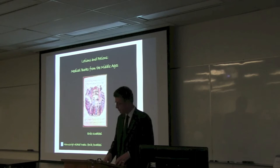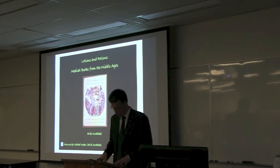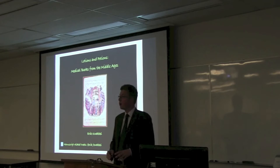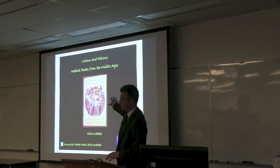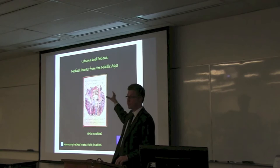Stage one, books. Well, this is pretty straightforward, but yeah, books from the age of early Eastern medicine in the West are being introduced. So, I'm talking late 11th, early 12th century. So that's the basis then for these early stage books that I just described, translators being very busy from Arabic into Latin.